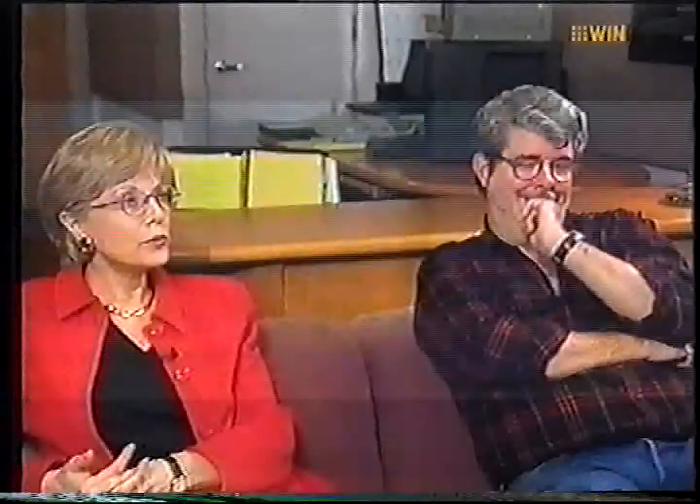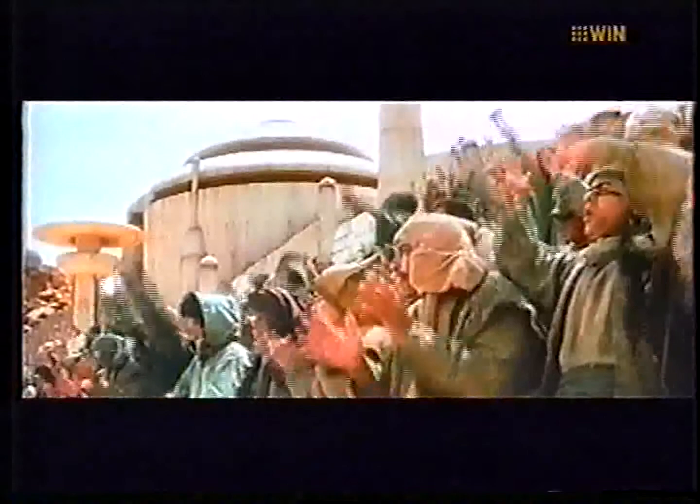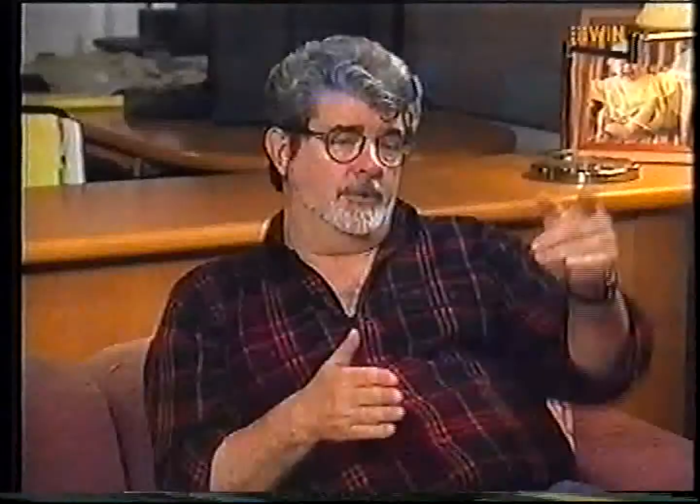Today, Bird is putting sound into a sequence called the pod race — think drag racers in outer space. How long will you work on a scene like this with so many layers? Well, I've been with this scene for three years. He has to build it in layers: first the dialogue — 'Oh, this is gonna be messy, me not watching' — then crowd noise, then announcers, and finally all those engines. Lucas is still trying to make each individual engine sound just the way he wants — boom, boom, boom — with each one having a separate pulse so that they build on top of each other and don't collide.